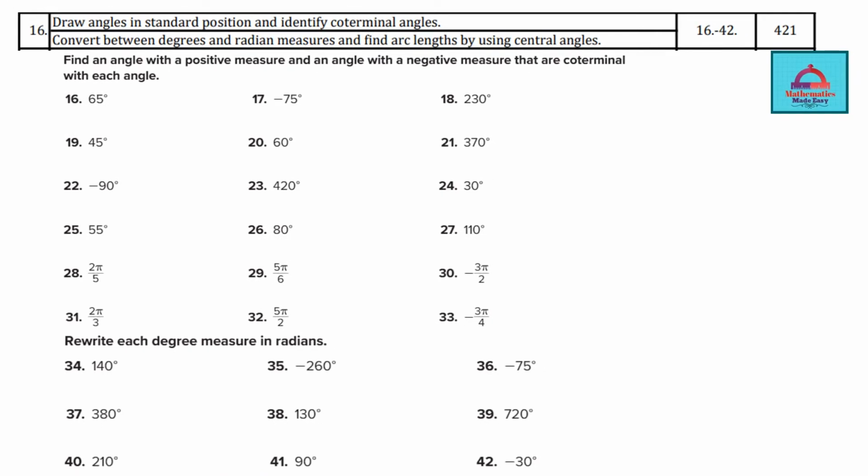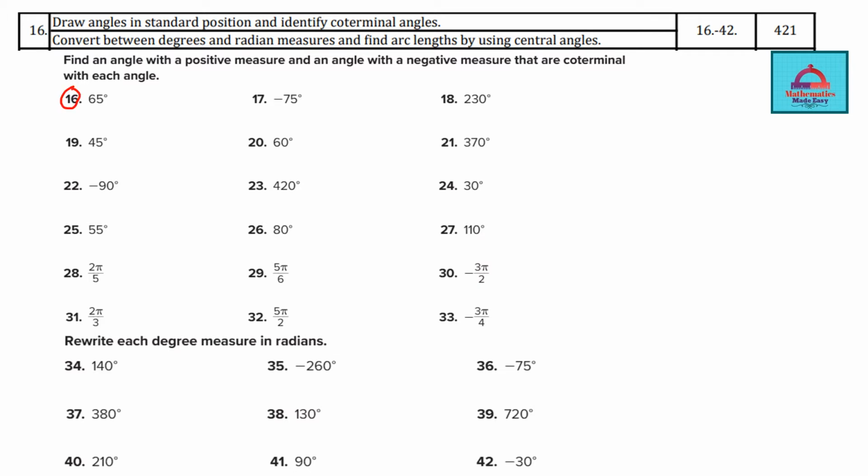Okay, so let's do the first few questions. These are simple questions given on page 421 of your math book, questions 16 to 42, and they work on the concept of converting the angle from the unit of degree to radians and vice versa. So let's select a few of them. These are too many, and all of them are going to be solved using the same formula or the same method. So let's see which ones we are going to be doing in the session.